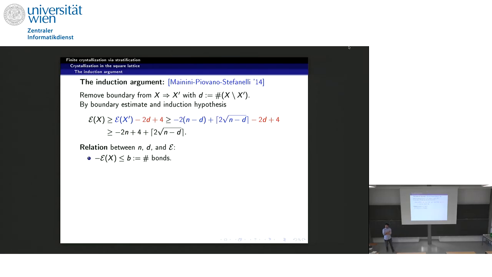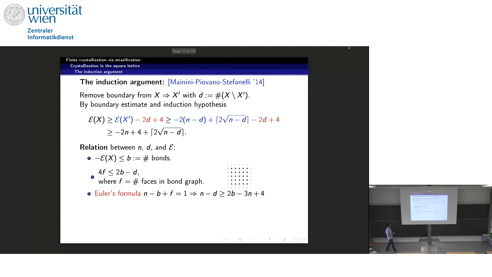So let me try to explain this argument very briefly. And for simplicity, let me assume that the energy is minus the bonds. So I always have the inequality, but essentially for subsets of the square lattice, minus the bonds is the energy. So let's think of energy and bonds as the same thing. And then they bring in the faces. Namely, I have squares in my configuration. And if I sum up all the faces, I take it times 4. That should count all the edges. But actually, it counts all the edges in the interior twice and at the boundary once. So that gives you a relation between the faces and the bonds.